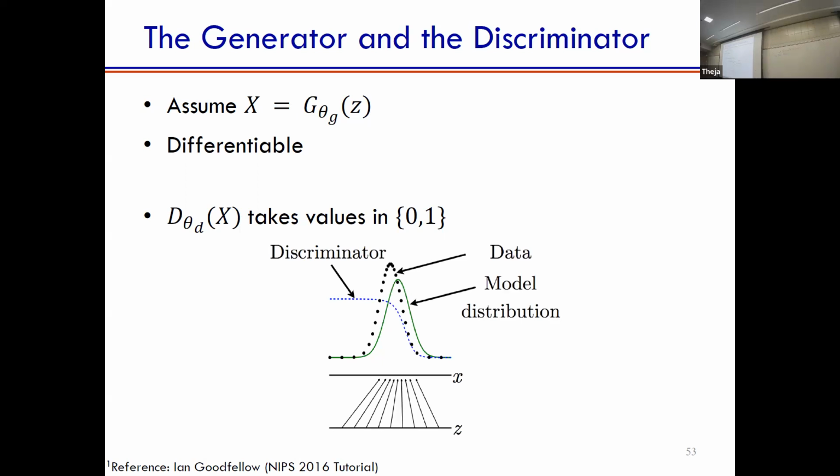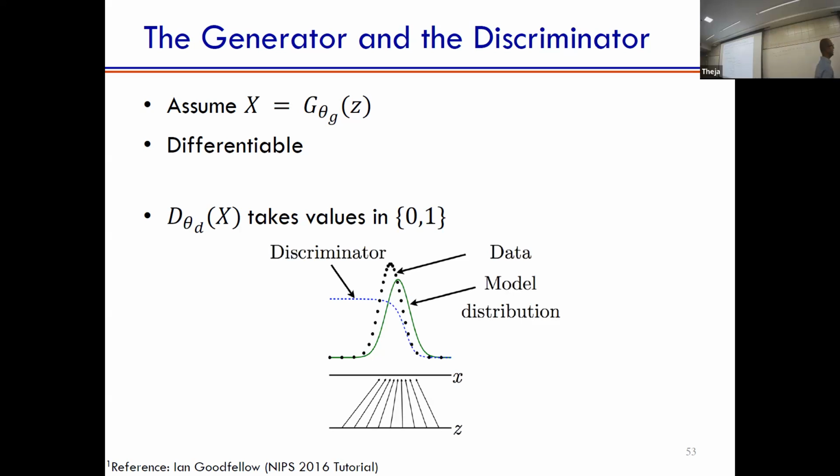So what we're trying to do is train the parameters of G, or change the parameters of G, such that this green curve overlaps more and more with the true data. Okay, but when doing so, G itself doesn't directly have access to the true data. It's not like you're doing maximum likelihood. It's not like you're fitting the parameters of G by saying, okay, maximize this such that we are fitting as much of the input data as possible. It's a little bit indirect. G's parameters are being trained such that indirectly it's getting feedback on how much it is confusing D. So that's the departure from just maximizing likelihood of data and training parameters.